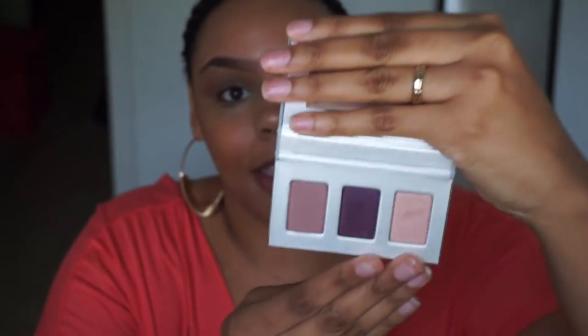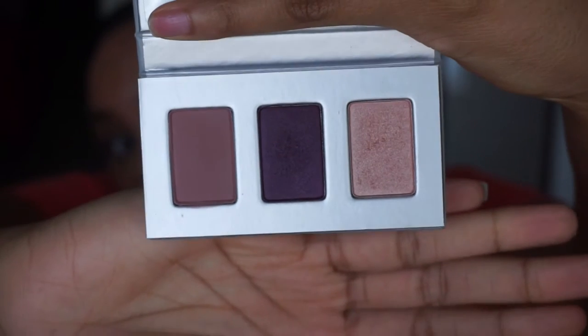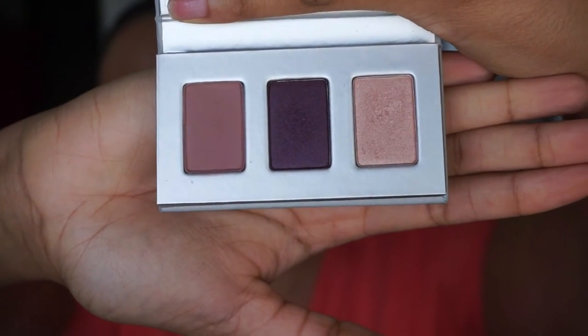We're going to start with Truly Magnific Heather Maud. This is their purpley shade eyeshadow trio and it comes in packaging like this. When you open it, it has a mirror and then the shades. They're not individually named but I just want y'all to see the coloring, and then I'm going to live swatch them. I'm going to start with this kind of mauvey pink color, then go to that deep eggplant shade, and then do this lightest pink shimmery shade.